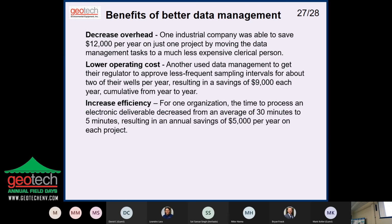The big one, though, is increasing the efficiency. The time to process an electronic deliverable: one client we were working with, it used to take 30 minutes to get the Excel file, make sure it had the right name on it, put it in the right folder, and do all that kind of stuff, just to get it to the point where they could start working on it. It took them half an hour. They got a good system, and it took them 5 minutes.